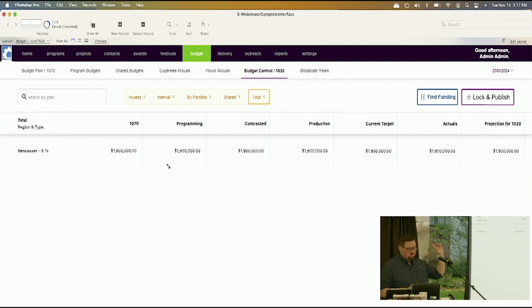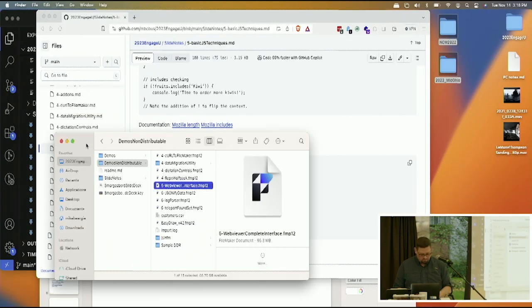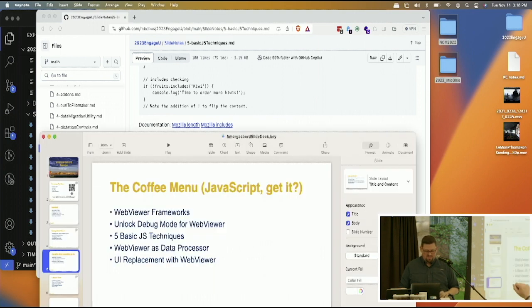So if you're interested in this type of stuff, maybe watch out for that session, because I'll actually be releasing a framework based on Vue.js that has the whole IDE integration. Basically it's one click from saving your work and having it appear in FileMaker. That will come out later, which is why I'm not distributing it now. All right. We're chugging right along, so to speak.